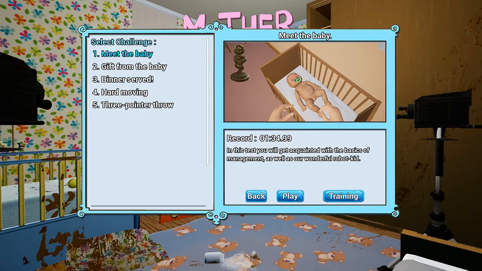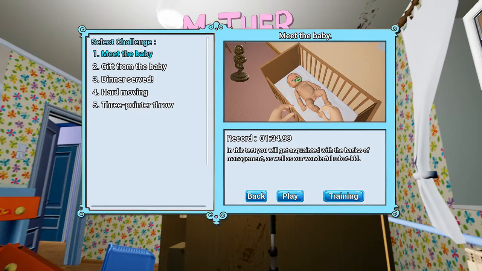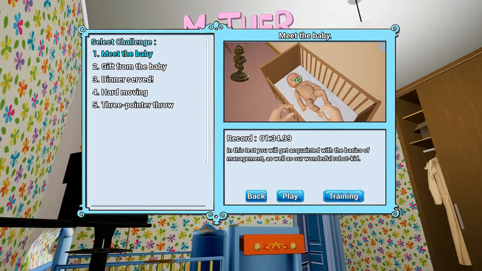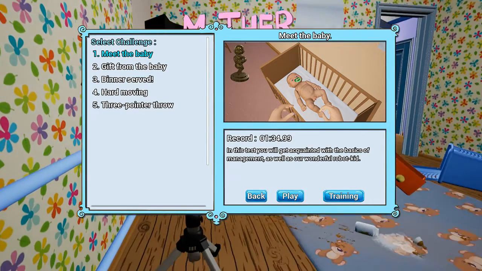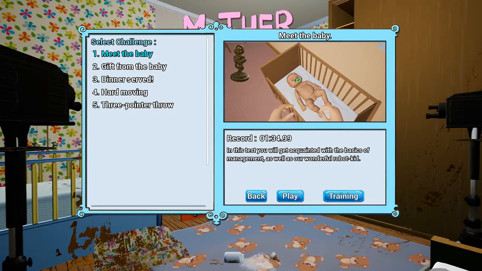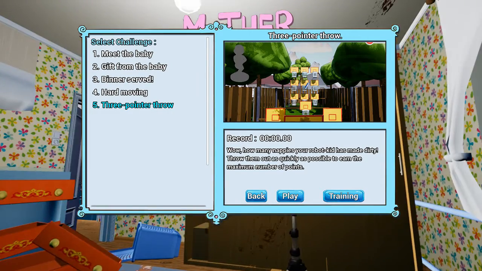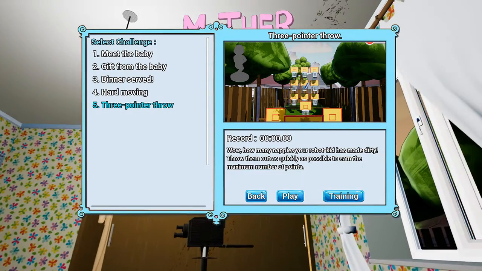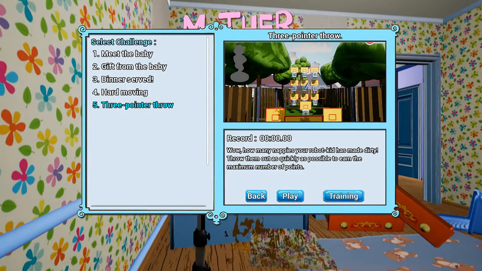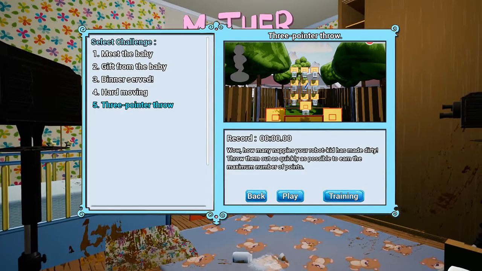Oh no, and then I say that, and the next one is three-pointer throw. In this test, you'll get acquainted with the basics of management, as well as our wonderful robot kid, and his nakedness. Oh wait, I just read the first one. Oh, I'm sorry. Okay, three-pointer throw. Wow, how many nappies? What the hell's a nappy? Your robot kid has made a dirty. Throw them out as quickly as possible to earn the maximum number of points.